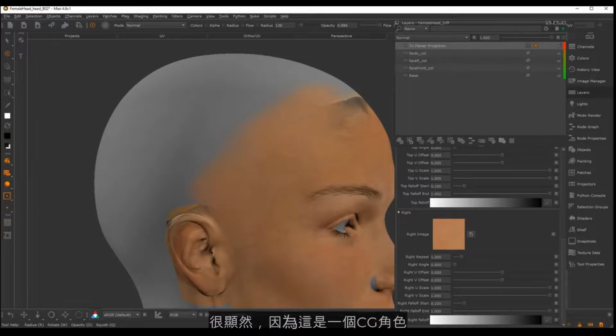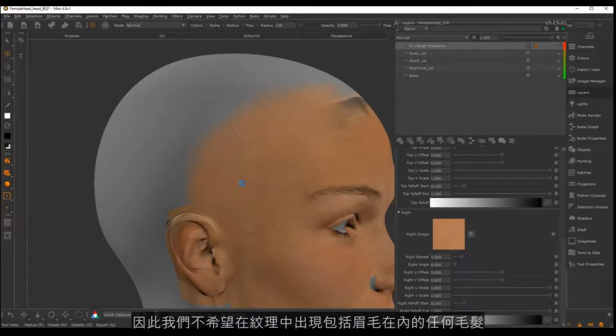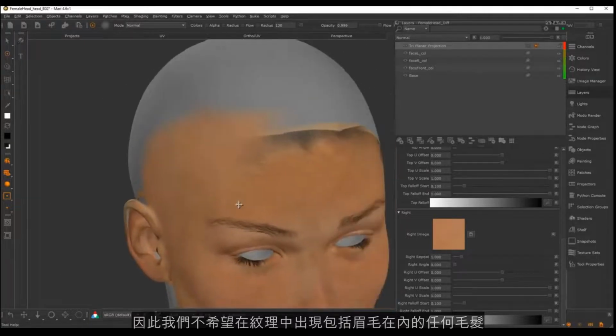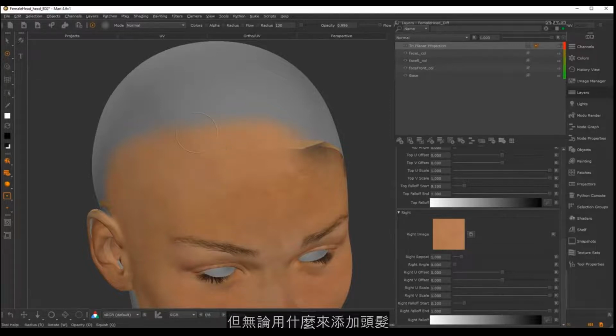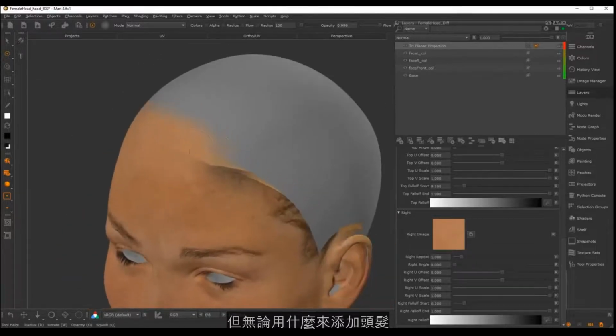Because this is obviously a CG character, we're going to be adding actual hair, and so we don't really want any hairs in our texture, including the eyebrows. I usually keep the eyebrows in until I've added them using, I personally use XGen, but whatever you use to add hair.